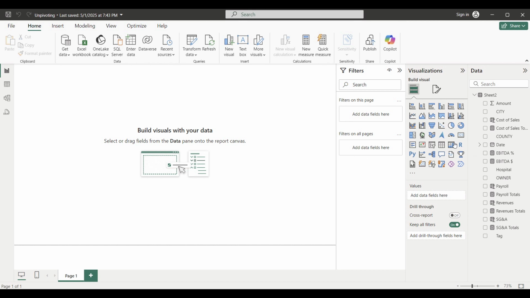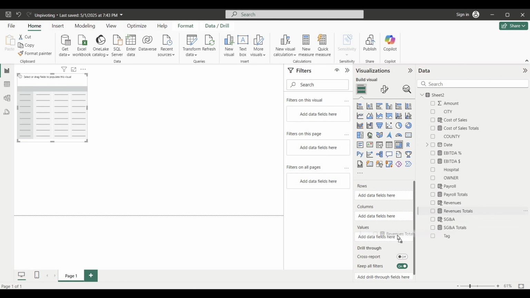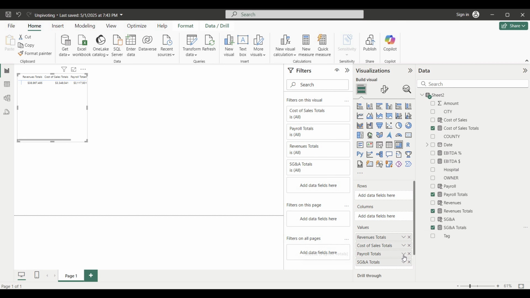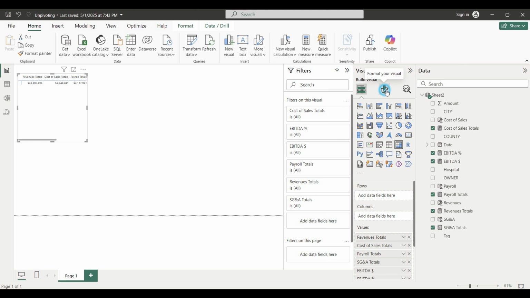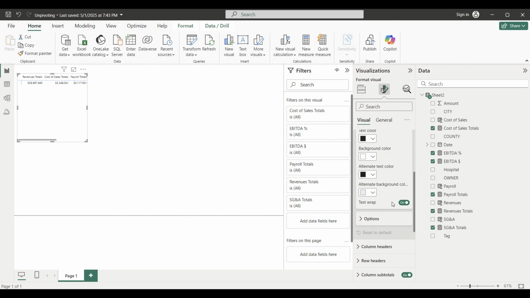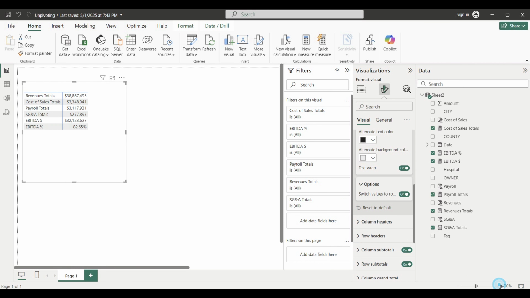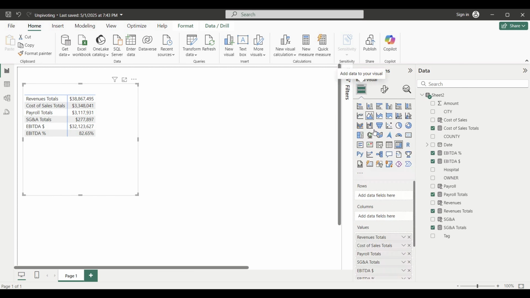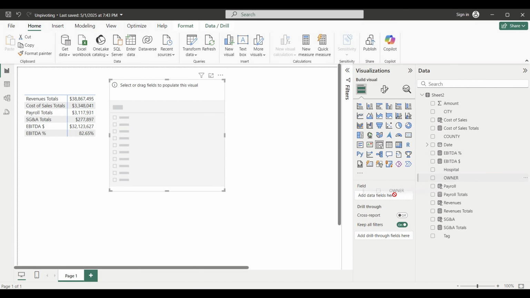Now let's go to the report view. Let's build our imaginary income statement. Starting with metrics table, let's place all our measures inside values area. We need to go to Format Your Visual, Values, Options, Switch Values to Rows is on. Now we can add two slicers. One will be for the owner and the second one will be for the P&L article.